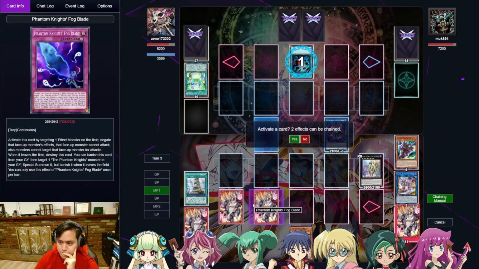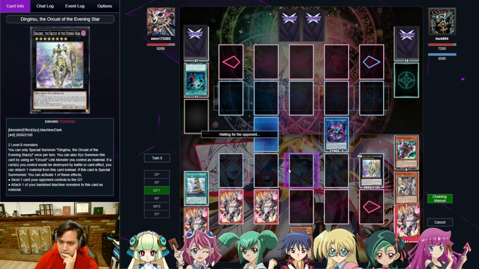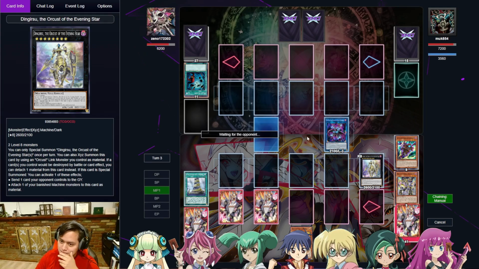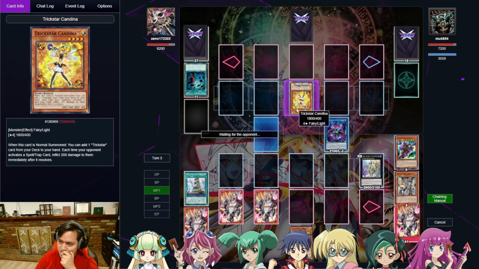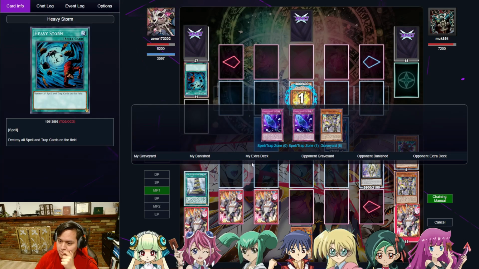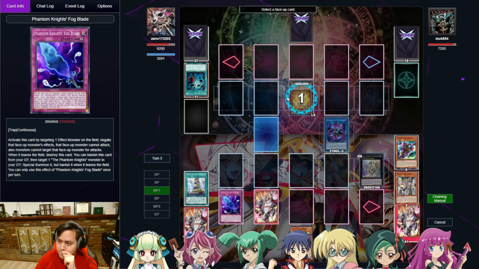Oh, Heavy Storm. I'm going to Heavy Storm you. I hope. I summon Candina. He has Licorice. Commuter effect. Hold on. Opponent's graveyard. The other card in his hand is the second Ghost Ogre, so I can negate it.